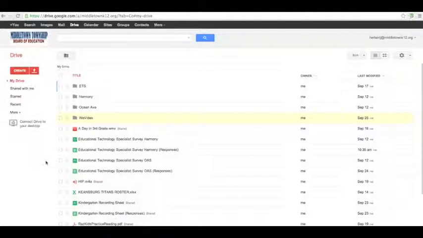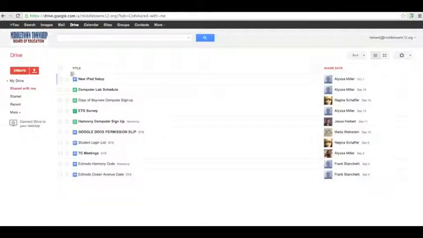So now that you have learned how to add your students' emails into your contacts, group all of those emails into a group, and share whatever folder or file you have with your students, what you would want to remind them is that when they log into their Drive, they're going to simply click on the Shared With Me tab here on the left-hand side of the screen. And they will see any document that has been shared with them, either from you or from another teacher. They click on whatever document they have, and then simply click on Add to My Drive right here, and they will then have the ability to write a response and resend it to you, or use whatever reference you sent them as part of a project.